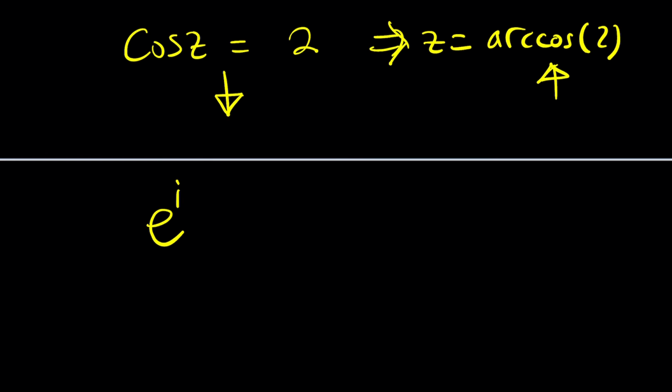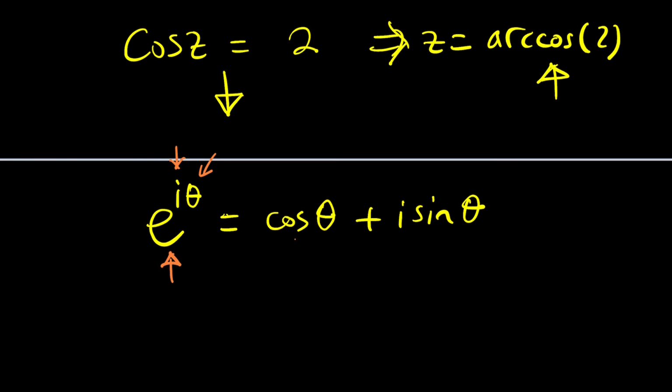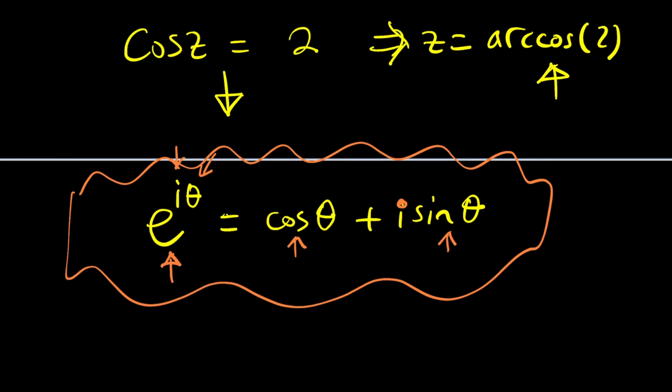But what if you have something like this, e to the power iz, or e to the power i theta. z here can be complex or real, but let's just go with theta because theta is an angle, which is the argument. So he said, and he did prove, that this can be written as cosine theta plus i sine theta. I can't really tell you how amazing this is, because take a look at it. This is exponential, this is imaginary, this could be real or non-real, this is Euler's number, this is trigonometric, and again, i comes up, which is such a beautiful identity. I just want you to appreciate the beauty, okay?